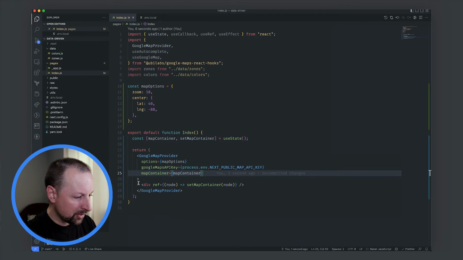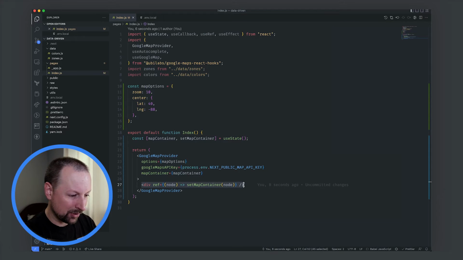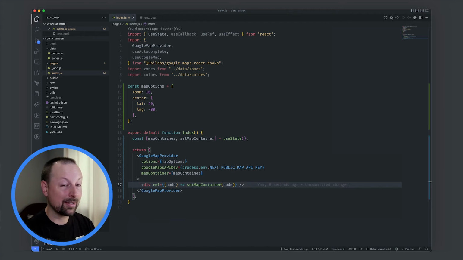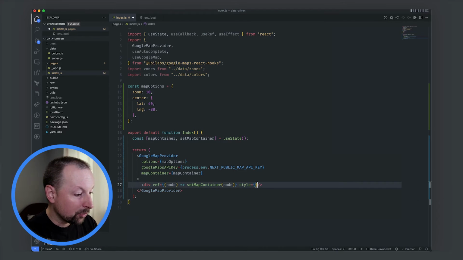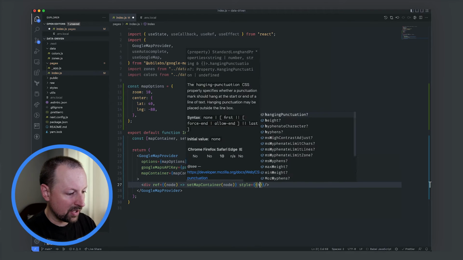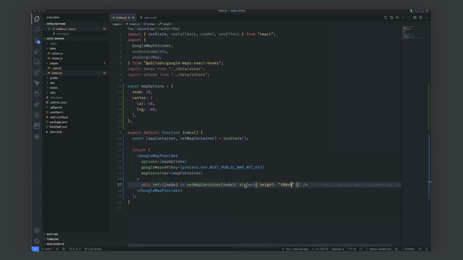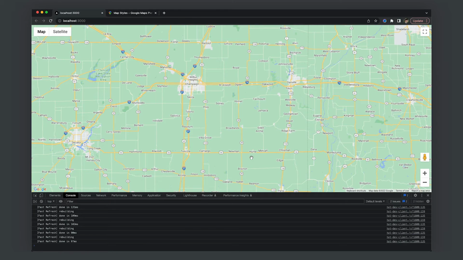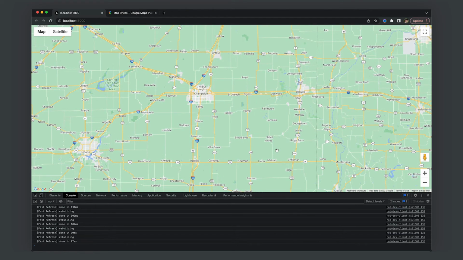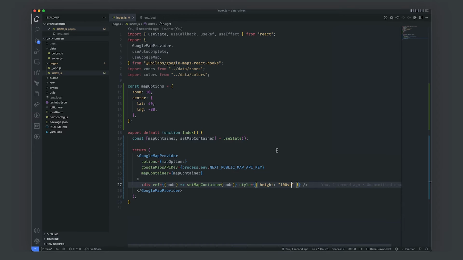So the last thing we're missing is basically this div is rendering out, but it's being rendered with 0 height. So that's why you can't see the map, because it's sort of squished to 0 pixels. So if we give it a style and we just say that the height is 100 VH, if all worked as planned, we now have a bare bones map rendering on the screen in React. So with this in place, we're basically now able to move on to the data-driven styling part of this demo.